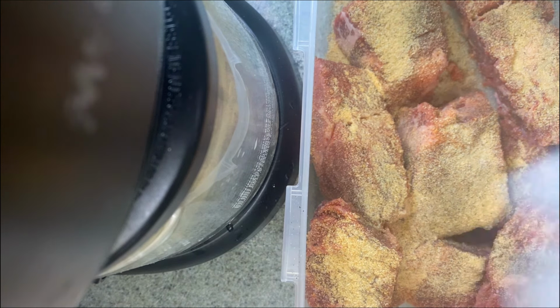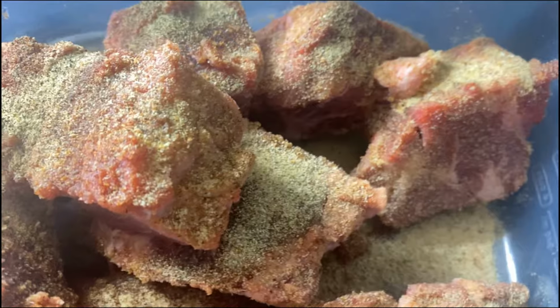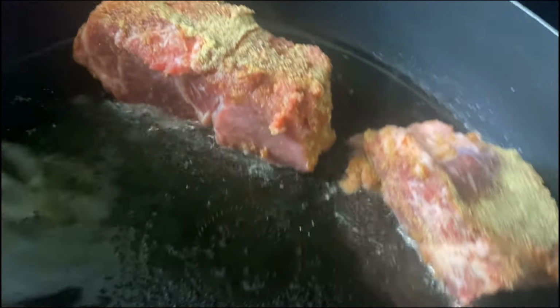All right, you guys. After we seasoned up our meat, now it's time to add it to our skillet. And y'all, I used some vegetable oil. Y'all can use vegetable oil or olive oil, but I'm gonna use vegetable oil, okay? Add that meat in there. We're gonna stir fry the meat, you guys.